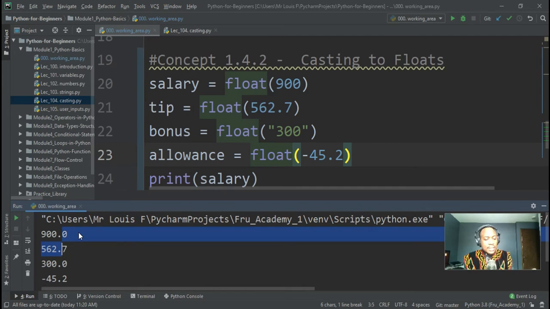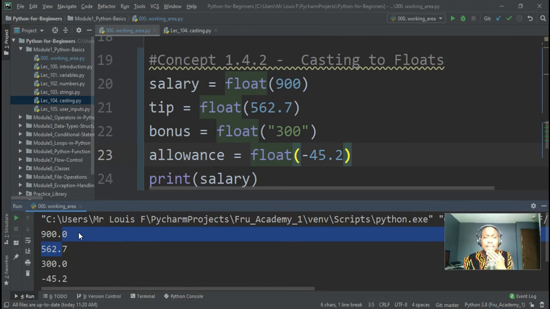We know GPAs, especially in the US systems, go from like 0 to 4, 4.0, all right? And then you can have 3.25 or 3.2 or 3.1 or 3.6. GPA can be anywhere there, right? It won't make sense for somebody to have a GPA of 3.6 or 3.9 and then you just round it to 3. That's not going to be very good. Or round it to 4. Those are very different things, right? So in that case, you want to be precise and you want to convert everything to a float and make sure that we're working with float. So that's where float really comes into play, making sure that we have good precision when we're working.